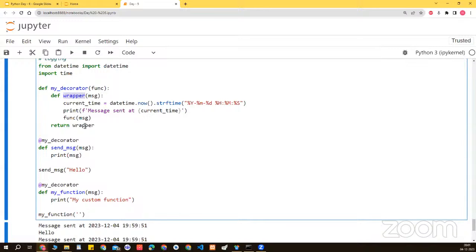And the function has to be returned to your decorator so that wherever your decorator is listed, on top of whatever function you have, it can execute that function without any hassle. So that is why we have decorators, so that you can customize the behavior of your functions. All right. Any other questions?